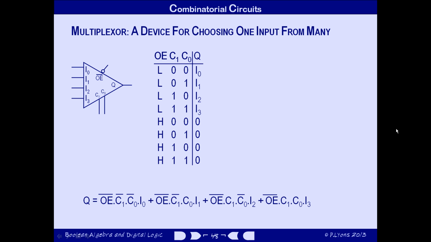Now we can write down the Boolean expression for the output. There are 4 locations in the truth table where the output could be true, so there are 4 terms in the Boolean expression. Each term involves the 3 inputs that are shown formally as inputs on the left-hand side of the truth table, but also that single term in the output column. Then, as usual, we construct the circuit diagram.